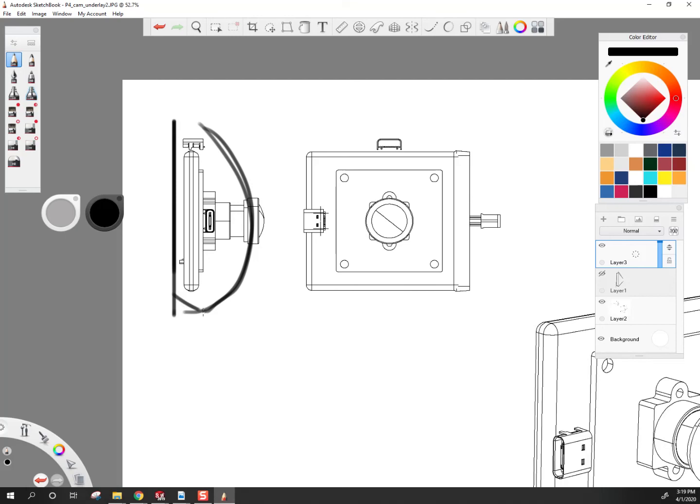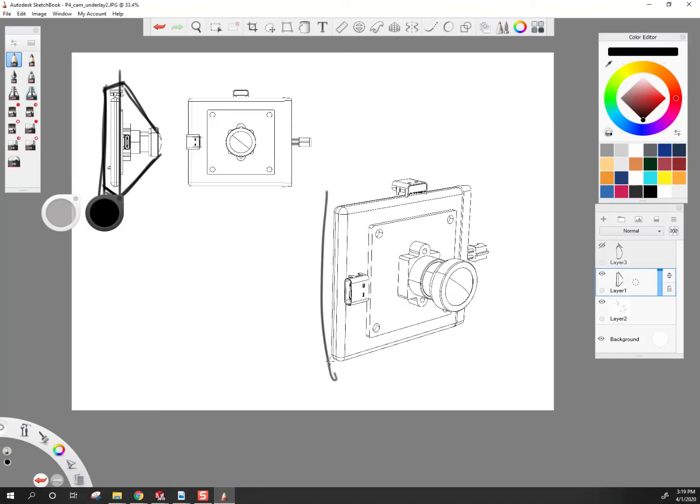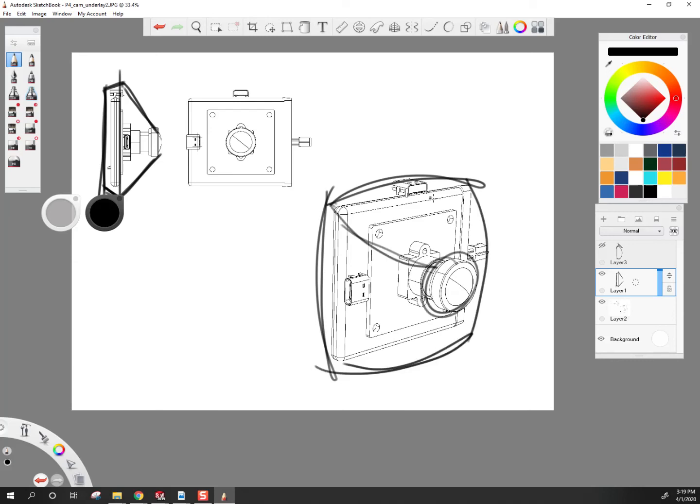If you have a user in mind, right? If it is a truck driver, then maybe it needs some way to attach to the dash. And this is where that mood board comes in and is a little more handy. But then based on these ideas, I might take this one and start to develop it. Like, okay, what does it look like from this view? How does this object then translate in here?